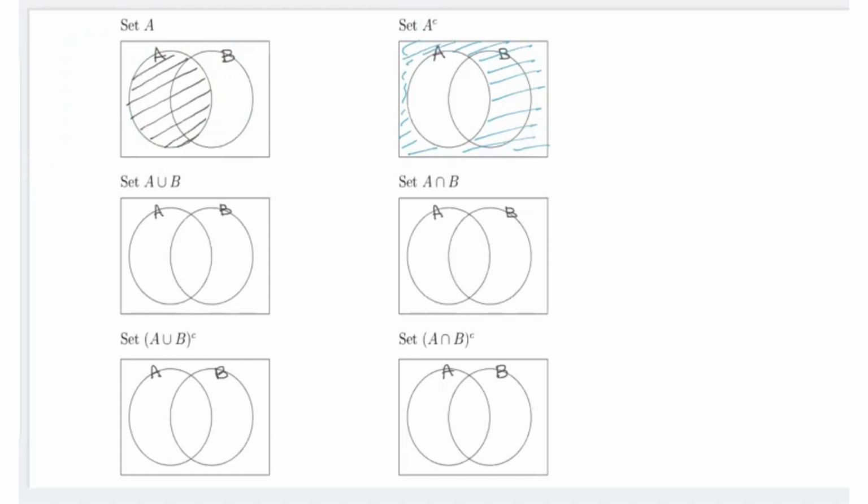Not in A. A union B is everybody in A and everybody in B, so everybody in the two circles. I denote the two circles right here, like that. A intersect B, the intersection, we are looking for common elements. Here's one circle and here's another circle, and they partially overlap. That partially overlapping area is the intersection.